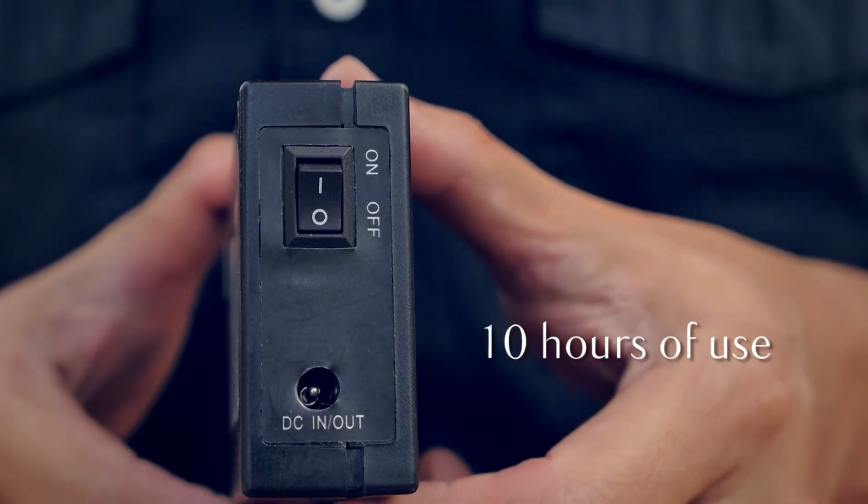So the question is, well, why didn't I just go with the Kessler motorized kit? There's a couple of reasons why. The first reason is the Kessler kit, I believe, is $629. You have 3 choices of batteries to pick from, and the battery, I think, will last you up to 16 hours. Problem is the battery is between 4 to 8 pounds. Now I do a lot of backpacking, and I do not want to carry 4 to 8 pounds in my backpack. With the Dynamic Perception battery, it's only 6 ounces.